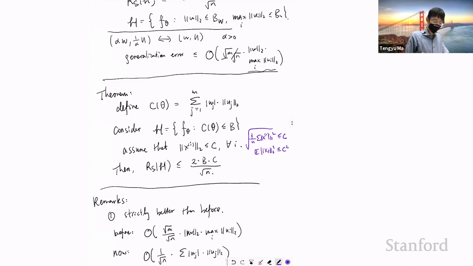So indeed, the new condition is stronger than the old one, because this one implies the old one. So suppose you say this is not a problem, you just live with the stronger assumption, then our bound is strictly better. In some sense, this assumption on x is a little bit less important to some extent, because if our data satisfies the stronger assumption anyway, then it's less important. But you are right that the data assumption is a little bit different, but I don't think it matters that much.